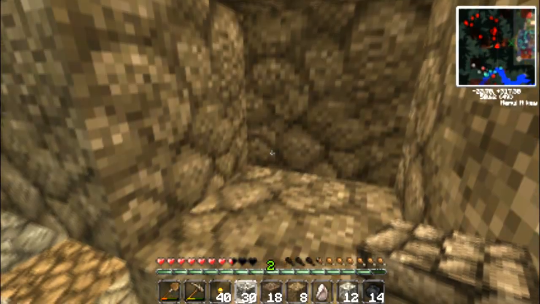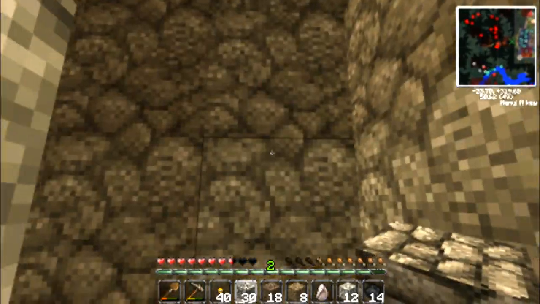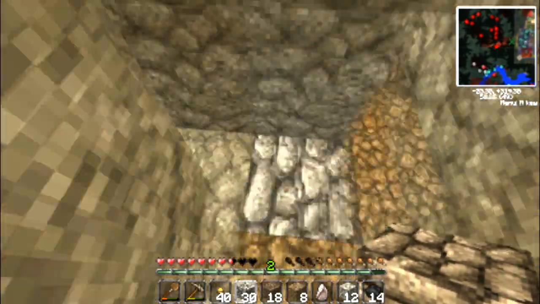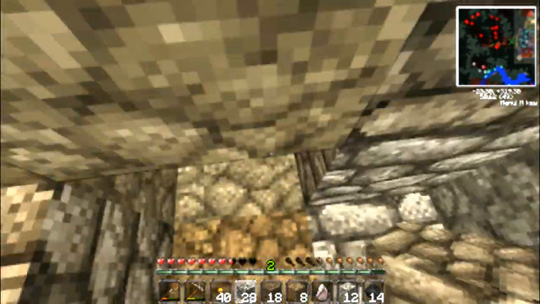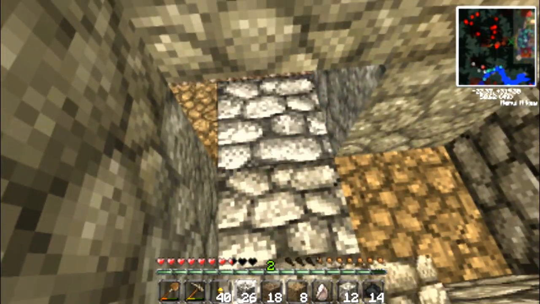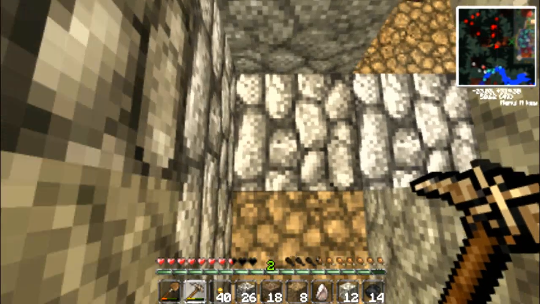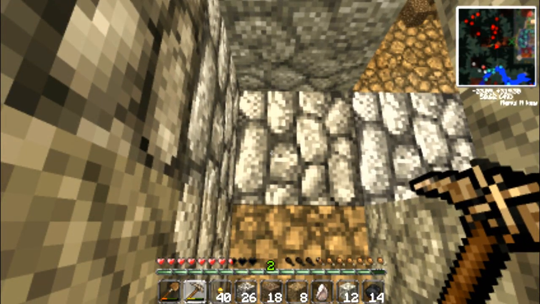Right, I'm going to try to figure out which way I was going. As I come down here. Oh, yeah, this is where the iron was, the first bit. Which means place that there. Oh, go down more. Alright, well, I'll see you guys if I find a cave or diamond or something. Alright, see you in a second.